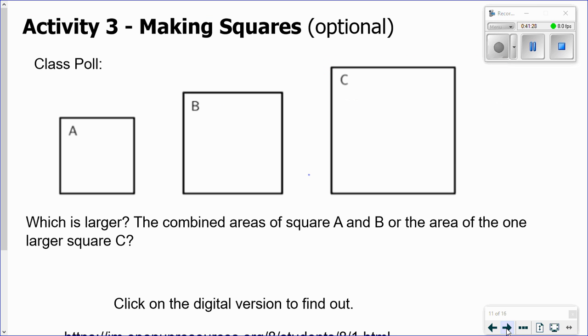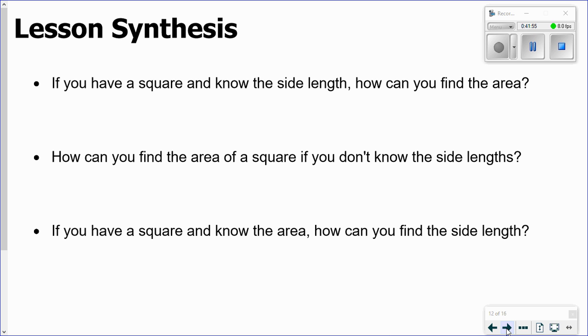If there is time available today, I'm going to ask that you try activity 3, but this will be done through the digital version on our Google Classroom page. So if you got through this lesson pretty quickly, feel free to go on our Google Classroom page. The link is there, the directions are there, but it's just a nice digital applet that allows you to manipulate figures, and it just kind of reinforces what we've done. If not, that's okay, and we can go on to recapping the lesson, and then you can work on your cool down and turn that in.